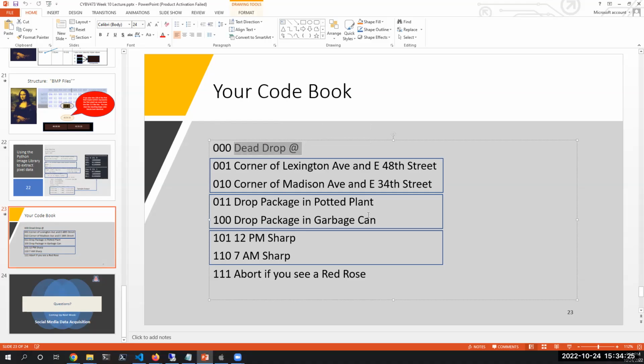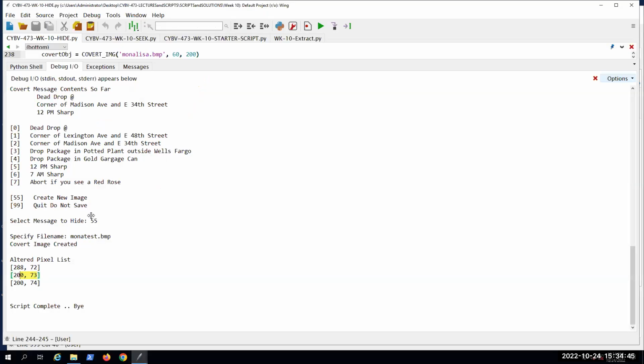So when a person selects the option associated with drop package and garbage can in the background, you should be utilizing 100 as what you're going to change whatever row and column to, for example. Now, once you do that, your code will, just like mine, create a new image file, and you can have it spit out the altered pixels.